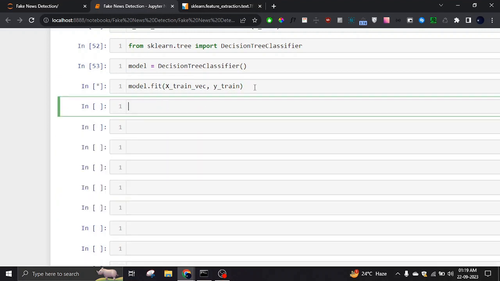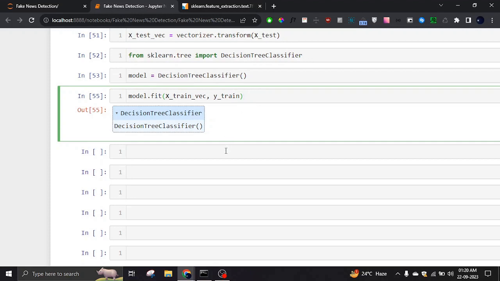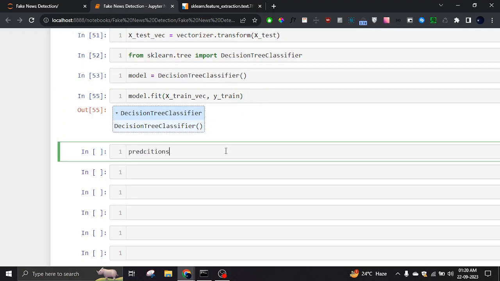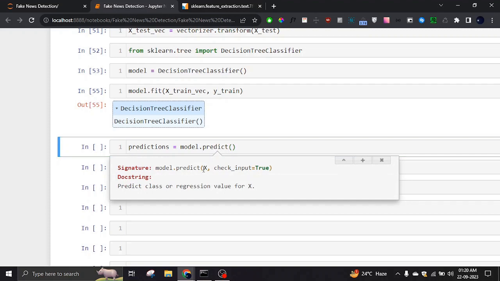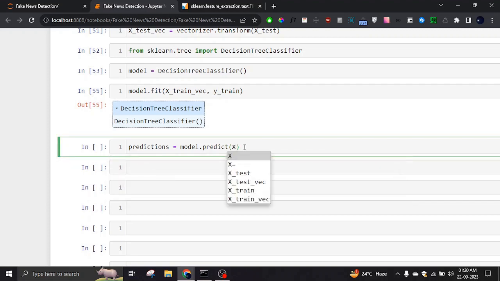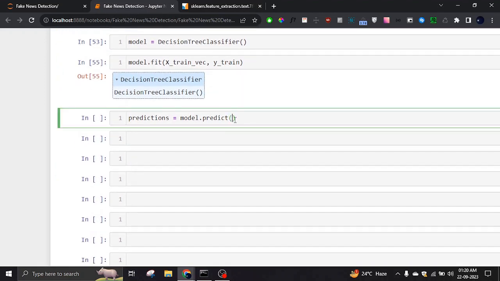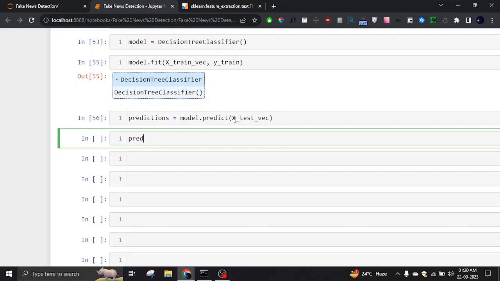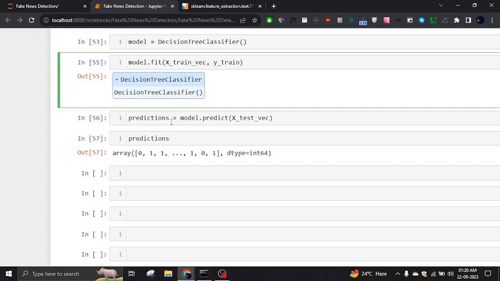So now if I run it, let this model be trained. It may take some time because it's a heavy process and there is a lot of data. So now it's done. What I can do is say predictions. Did I spell it wrong? Yes, predictions. And then I can say model dot predict. If we check this, it takes the X test, right? So I'm going to predict the testing data set, which data set? This one, because as I said before, we cannot use the strings. So I'm going to say X test, and if I check predictions, it will contain zeros and ones. So it basically classified the testing data set into zeros and ones.